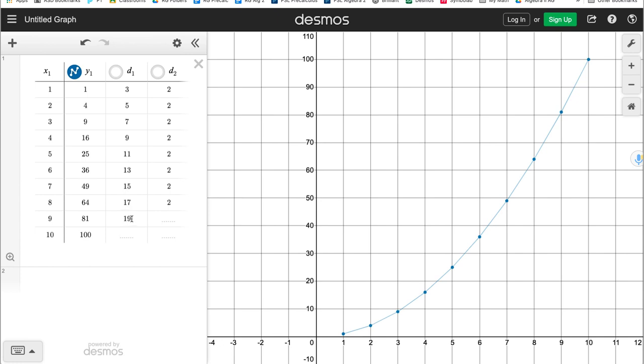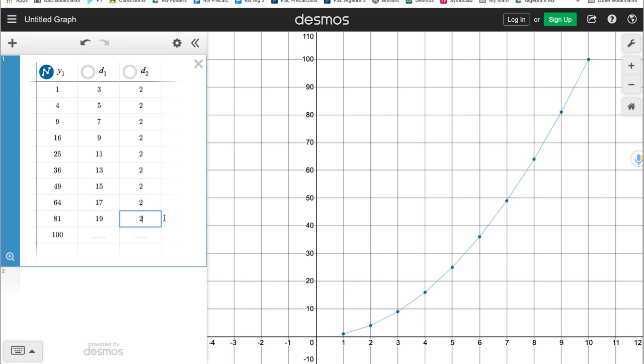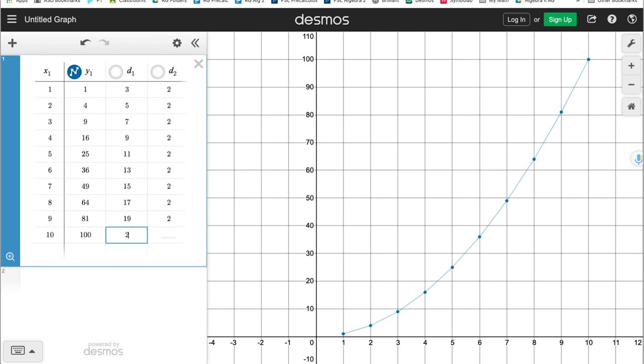Well, I know that each of these first differences in y, or area of consecutive pictures of squares, is increasing by 2 because that's the second constant difference. And so from here, we're going to take a look at adding another 2, so 19 plus 2 gives me 21, and then 100 plus 21 is 121, and 121 is indeed 11 squared. So we can generate more values in the table by understanding this first difference column and the second difference column.